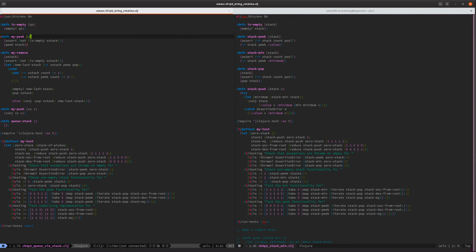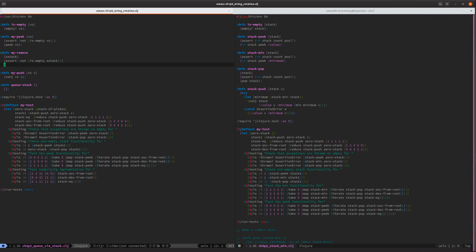If you're going to push, yeah, let's call this VS. Yeah, peek, VS. Okay, all right. And finally, everything's really easy except my remove, which we're going to do in a monstrously inefficient way by basically taking the VS, we're going to reverse it.